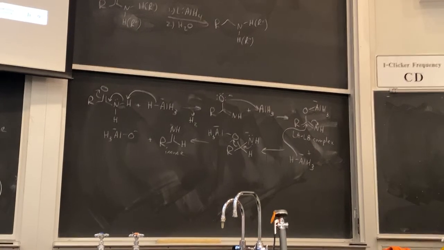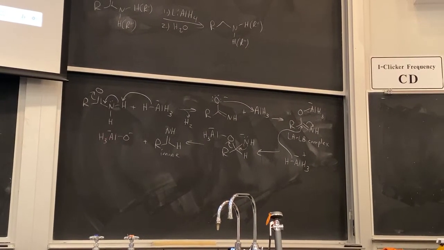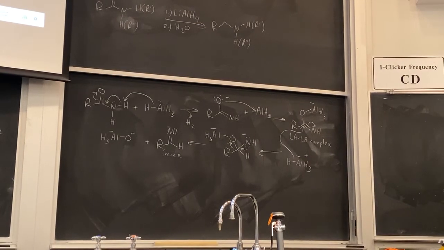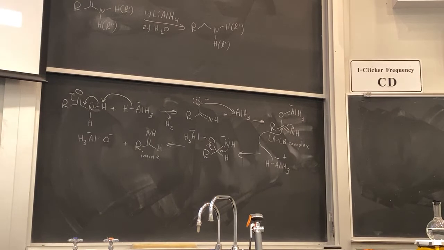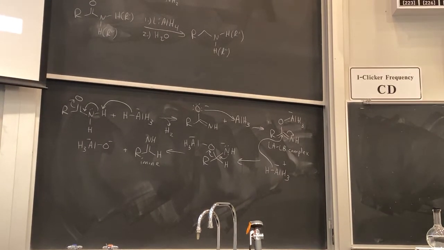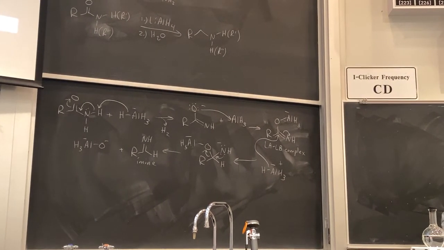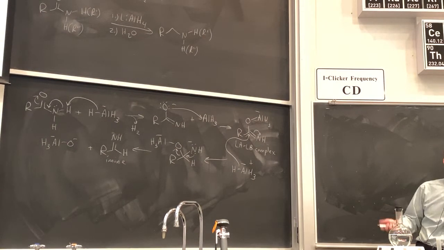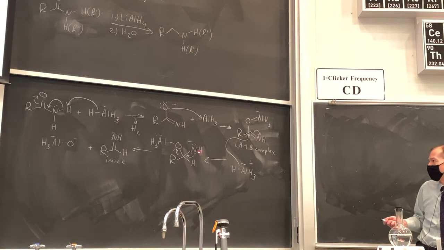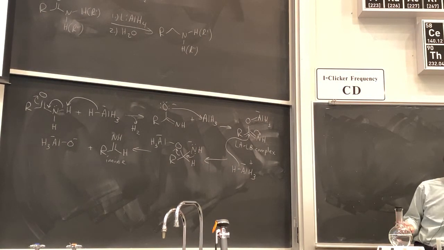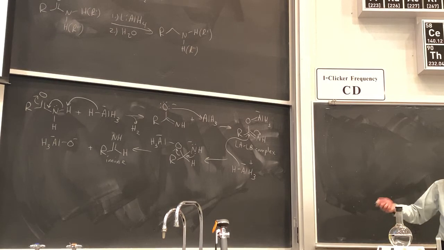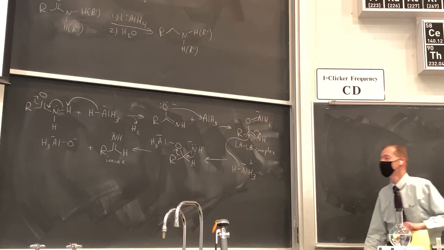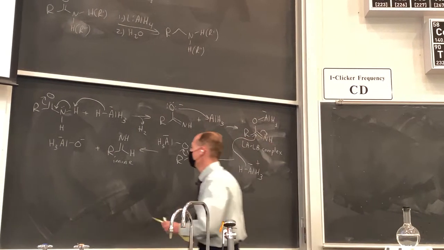Okay, why not? Where is the negative charge that I've drawn on the aluminum actually located? It's on the hydrogens, yeah. So it's removed from that oxygen. It's spread out across those three other hydrogens. So this is not as unstable as you might think. In fact, it's a better leaving group than this would be, right? NH with two negative charges would be a much worse leaving group than this thing. So when given a choice, this is the better leaving group, okay? All right, so we get to the imine.